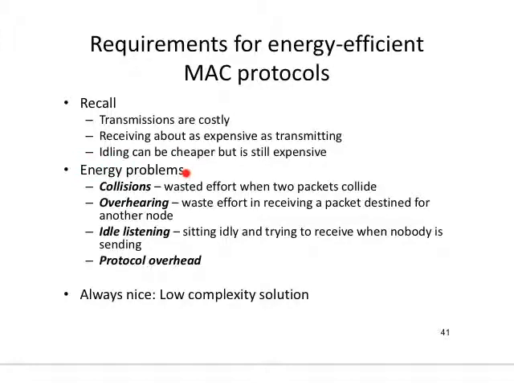The other thing is that some problems that arise when we talk about energy conservation in wireless sensor networks, for collision-based protocols, we know that collisions cause both signals to be unusable, right? In which case we have to retransmit. Remember, collision is different from packet loss. For packet loss, we lose the packet because the channel is bad, right? But collision, even though the channel is good, but two nodes are trying to send at the same time, in which case collision will happen.